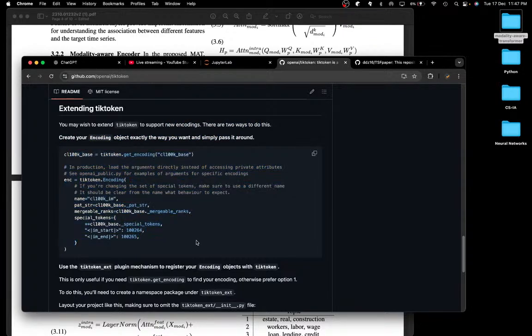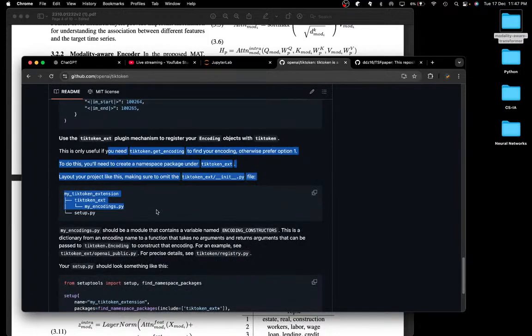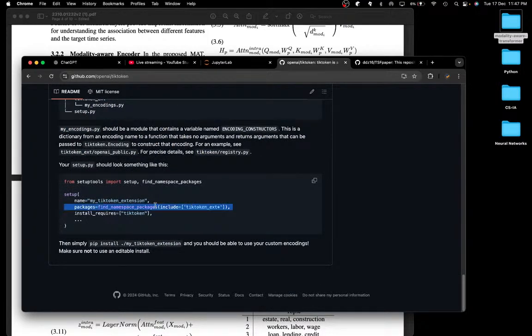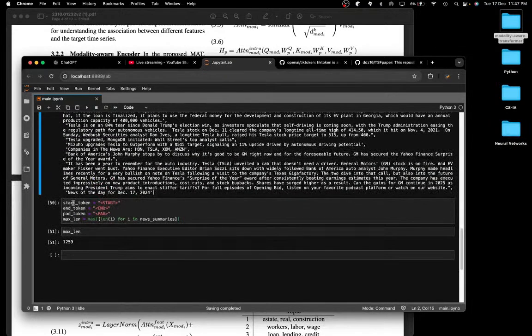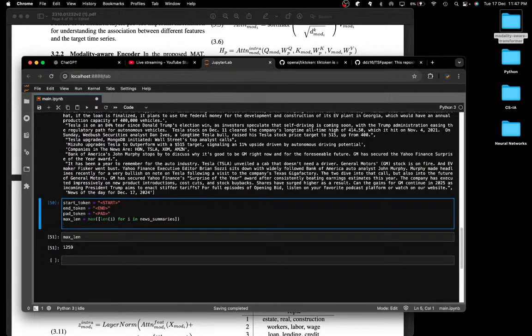So this is something we might have to do, because we need some special tokens in tiktoken, majorly because we need these tokens. So we're gonna do the padding, do the start, do the end, and then do the tokenization wherein we specify those as the special tokens.